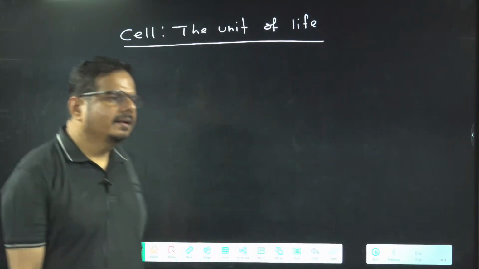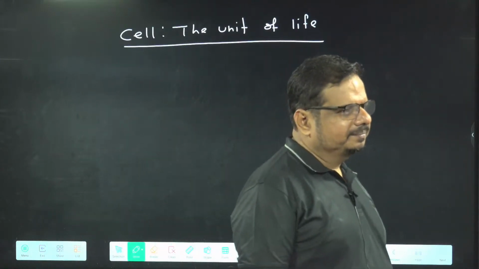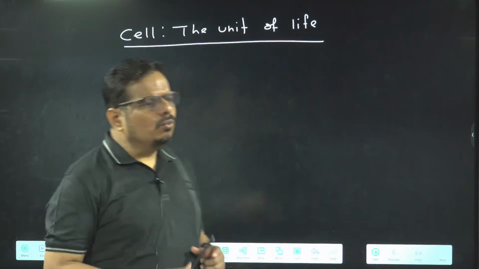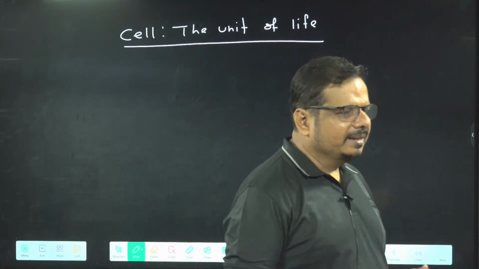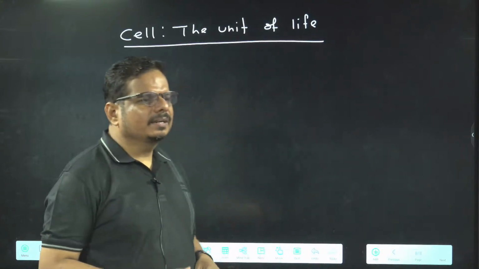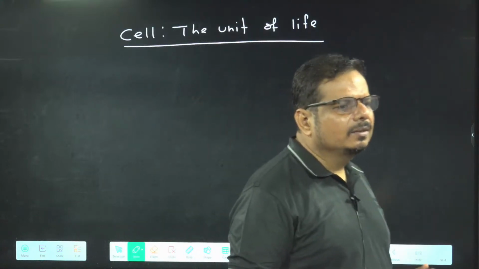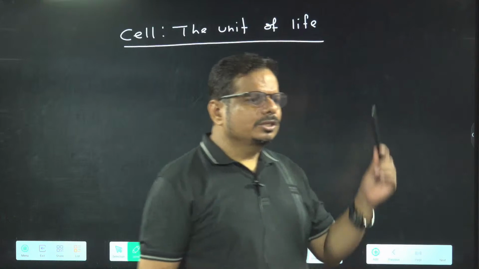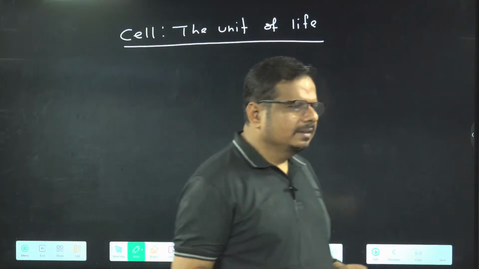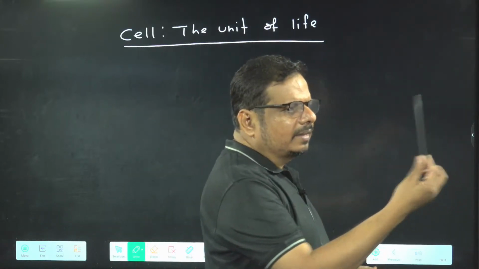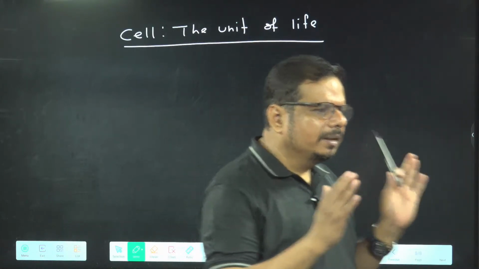Give your attention. See, when you look at your surroundings, your environment, two types of things you find. One is inanimate things, that is non-living things. And another is which one? Living material. Animate and inanimate. You know the meaning, na? Inanimate means non-living. So this is non-living. This stylus, the pen I am holding in my hand, is what? Non-living. Right? It is not made up of cell. Clear? So non-living material is not made up of cell.